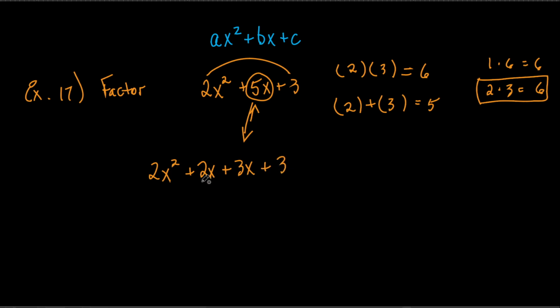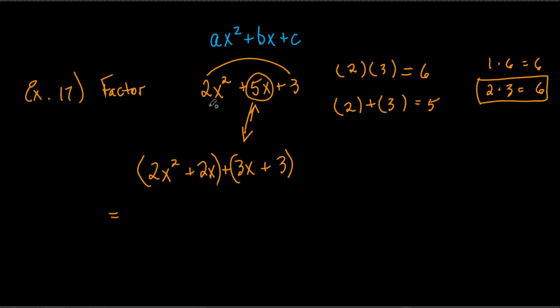Could you put plus 3x plus 2x? Switch the order? Yeah, you could, but the reason I put the 2 here is because of that grouping, that last example that we just did. Do you see this? The 2's are in common and the 3's are in common. That's why I put the 2x first and the 3x second, because I wanted the 3 and the 3 to group together, and I wanted the 2's and the 2's to group together. So I did that on purpose. That's why I didn't put 3 here and 2 here. If you did, you'd be looking at it and say, oh, I don't really have much in common here, and I definitely wouldn't have anything in common here, so that's what you want to do. All right, let's keep going.